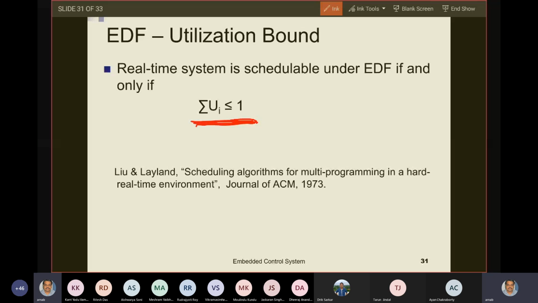In the same way, RMA gives the same guarantee, just said in a different way. There cannot exist any other fixed priority scheduling algorithm which can execute a task set which RMA cannot. It is mathematically proved by these people in the Journal of the ACM. I'll not get into the proof again. There cannot exist any fixed priority scheduling algorithm that can execute a task set which RM cannot. That is why RM is an optimal scheduling algorithm.